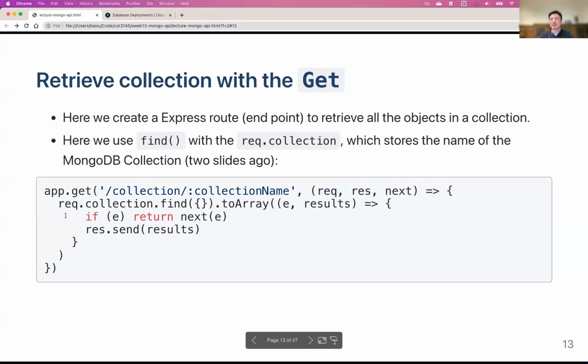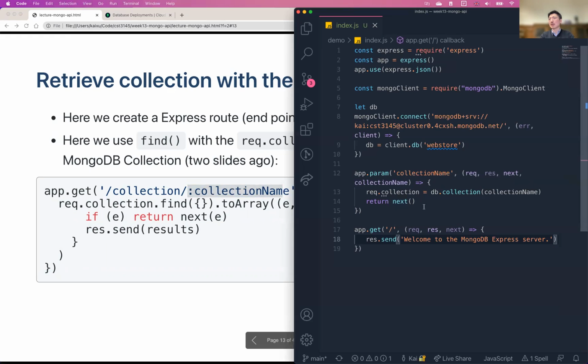Okay, and then the different part will be here. As I mentioned before, this part would store the value, or refer to the collection whose name is specified here. That's the case because we had this part here. We said req.collection equal to db.collection(collection name).